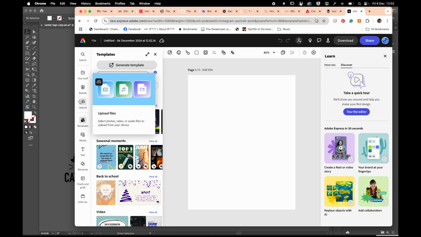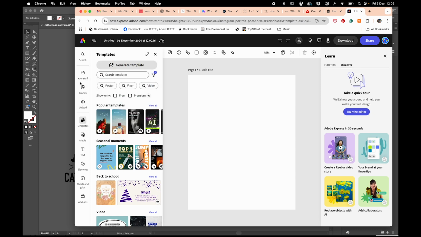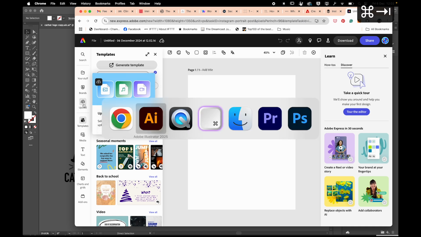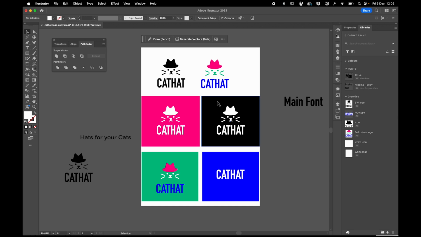So if you just click, yeah, well, I wouldn't, sorry, okay, that's fine. So I've got those, and currently everything lives in Illustrator. Now I can't just copy and paste from Illustrator into Adobe Express. That's not going to work. What I do need to do is turn each of these elements into assets, okay? And you turn them into little PNGs or JPEGs.